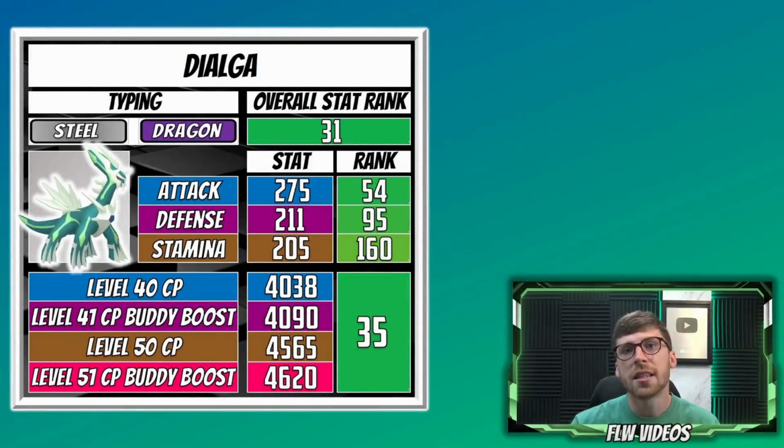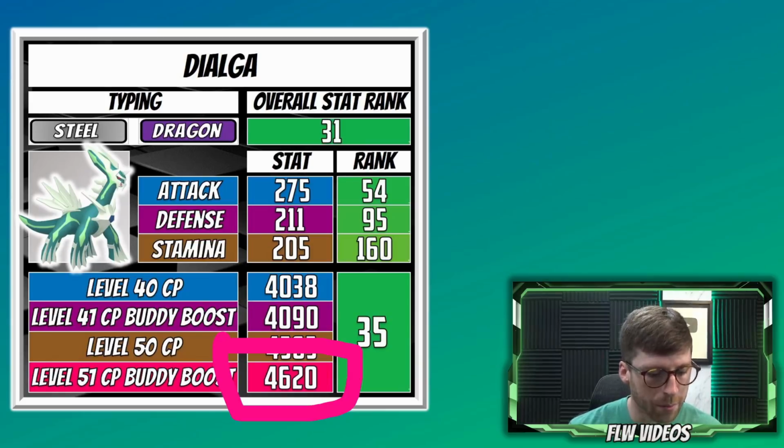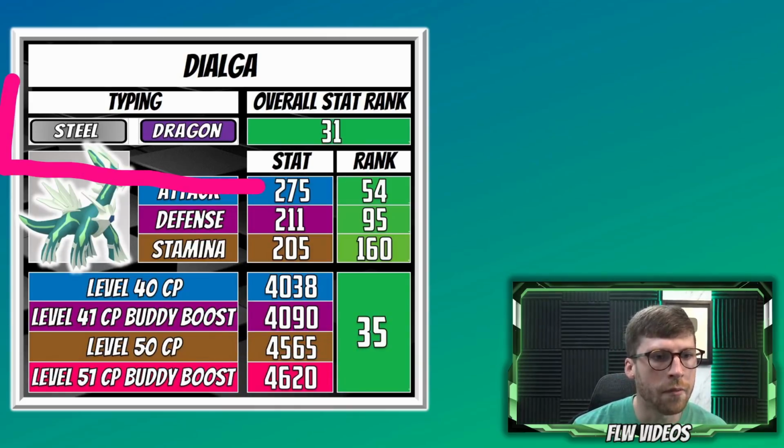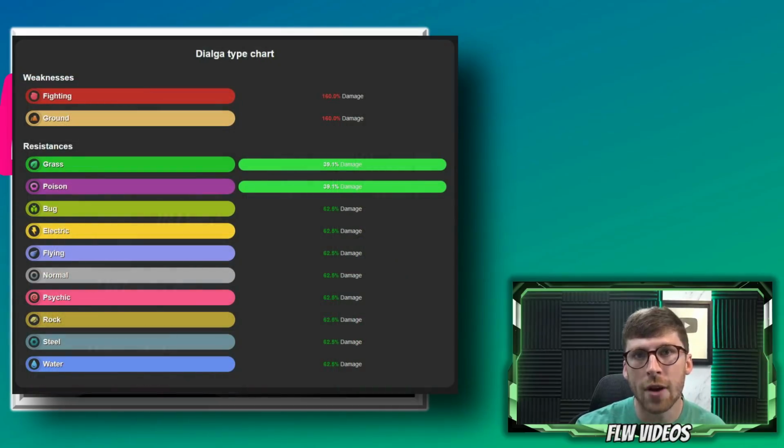Let's start this video off by taking a look at the stats for Dialga. We've got a max AP of 4,620 with a level 51 buddy boost. And as far as the typing is concerned, very unique. We've got a steel as well as a dragon typing. So what ends up happening is this Pokemon is not going to be weak to dragon type moves because steel type resists it. So it ends up counterbalancing itself, which is very interesting and very unique for Dialga.